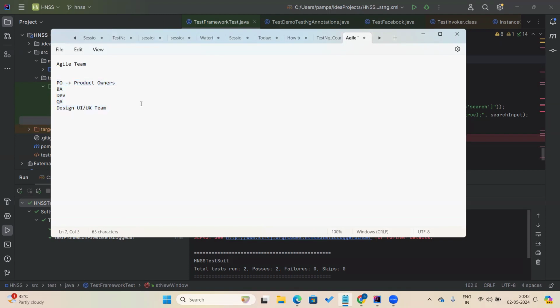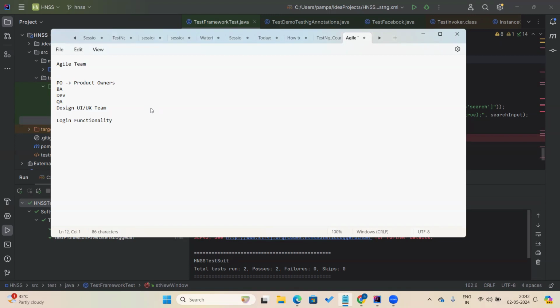What happens is product owners get some requirement from the client. They discuss with the business analysts and the UI UX team, and they come up with user stories. For example, we have an application and we have to add a login functionality for that application. So this is one requirement.